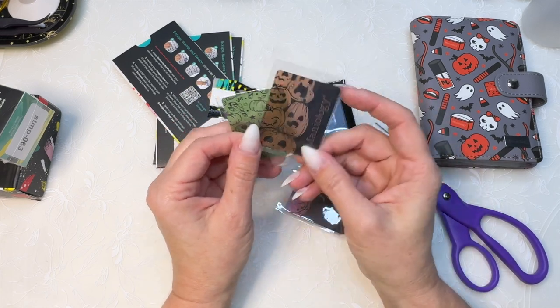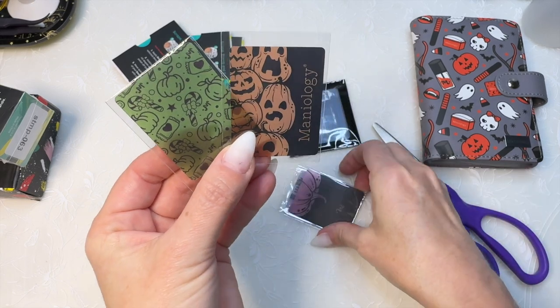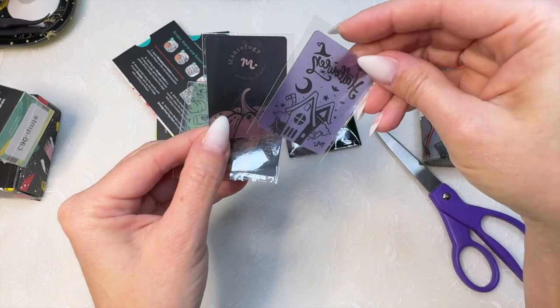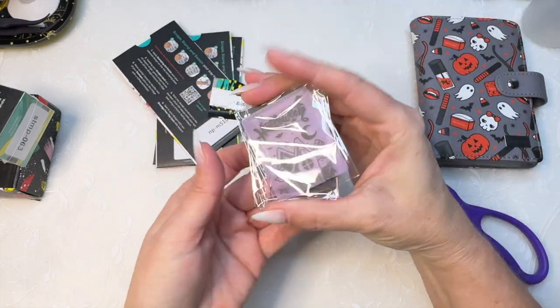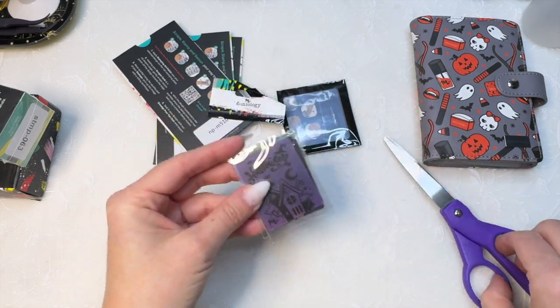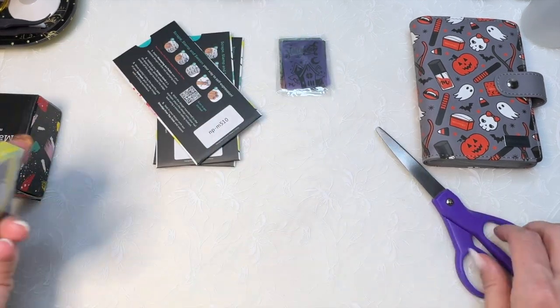And these are super cute, the Halloween theme ones this year. Some pumpkins, some Halloween treats, another pumpkin. And then this one is really cute. So I really like these. So whenever they have the seasonal half cards, I tend to always pick them up. At least I try to now.